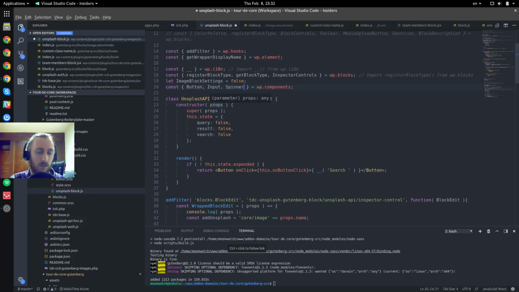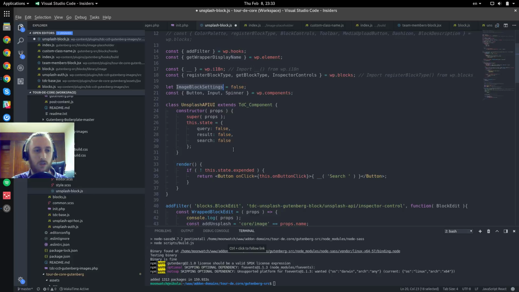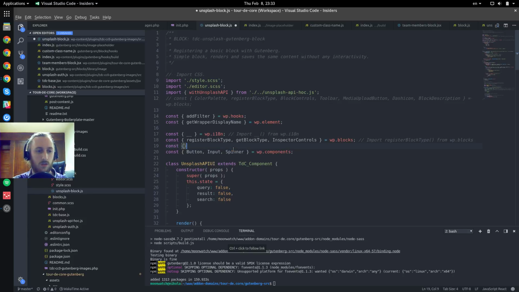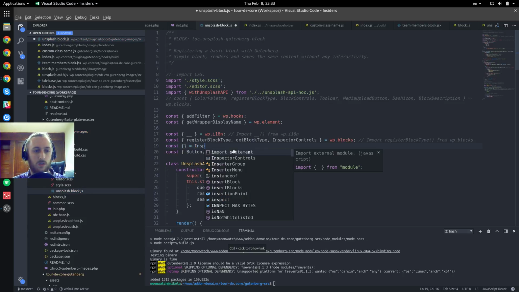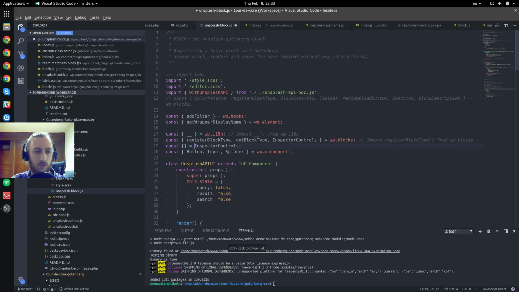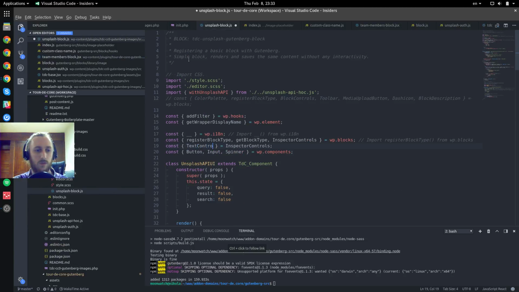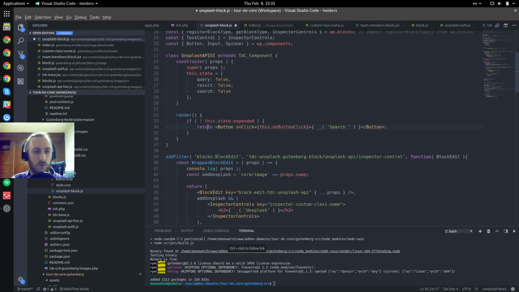I guess it makes sense. Okay, let's get rid of this as well. Text control. Okay, so let's try this.